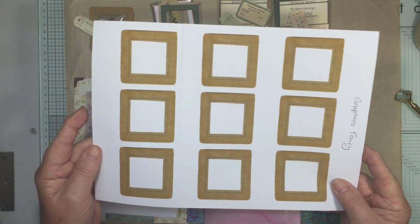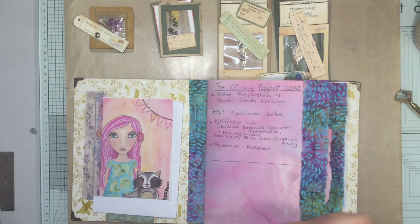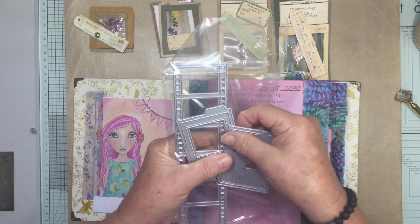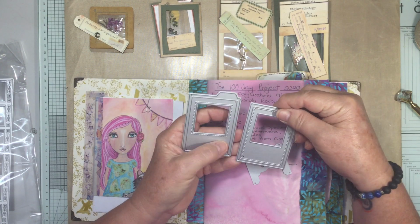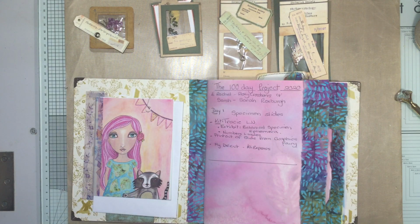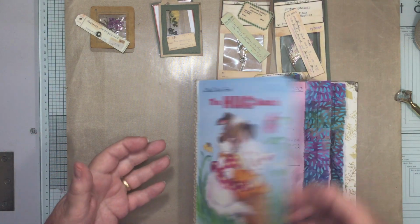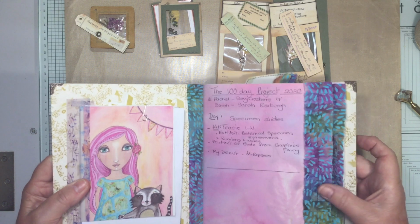I'm also using slides that I got off the Graphic Fairy. And I've also got a die of my own that I got from AliExpress. Now I think it's supposed to be more of a photo frame, but I'm going to utilise it into the specimen slide. I'm using my beautiful book that Susanna gave me in a swap to document how I'm doing it all.